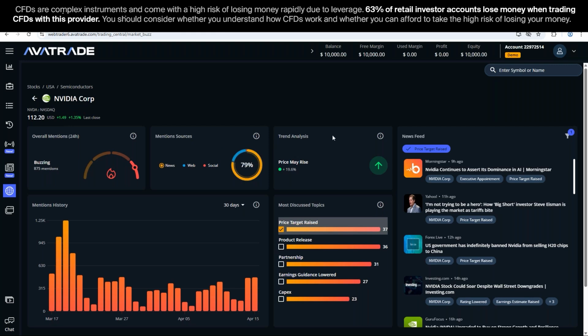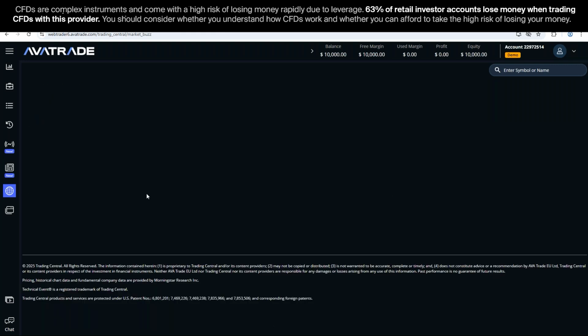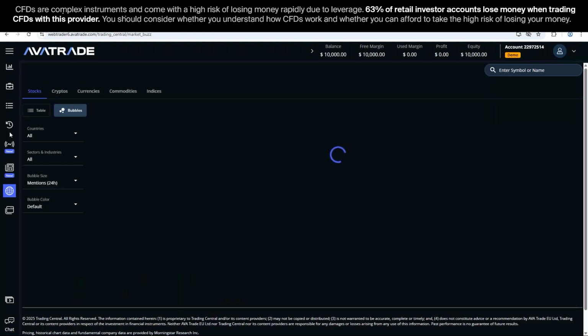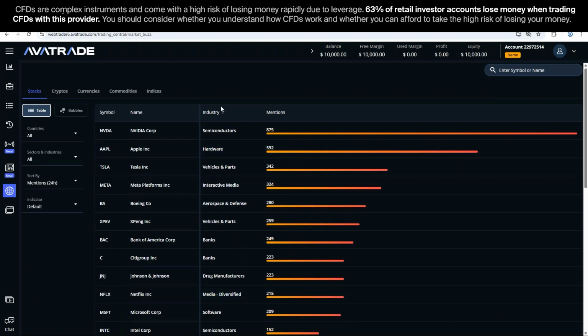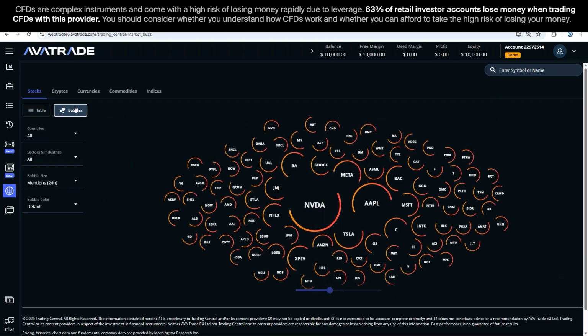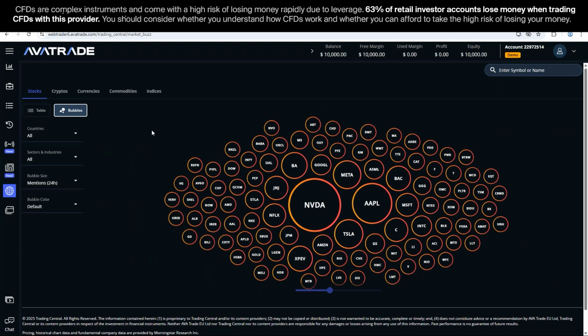We have here price may rise and a lot of other useful things. We can go back and select another one, and we can change the layout to the traditional one. I prefer it this way, but you can do whatever you want.